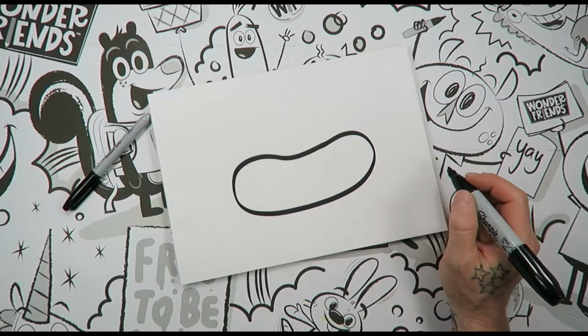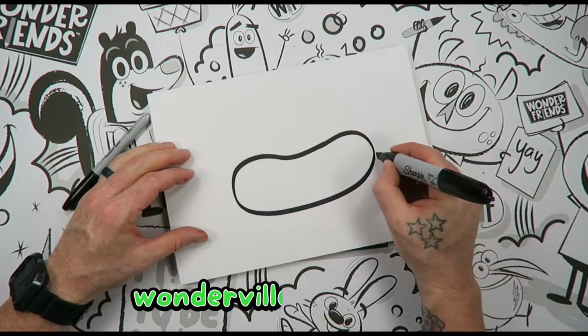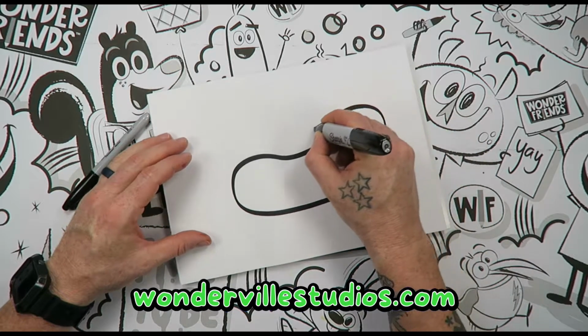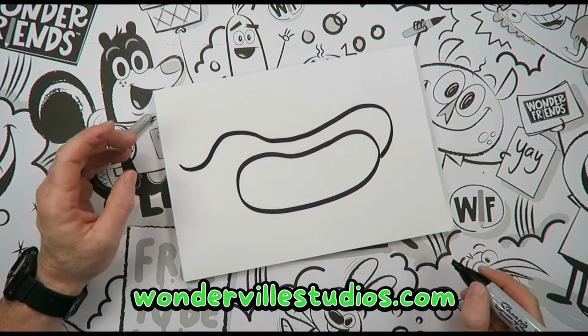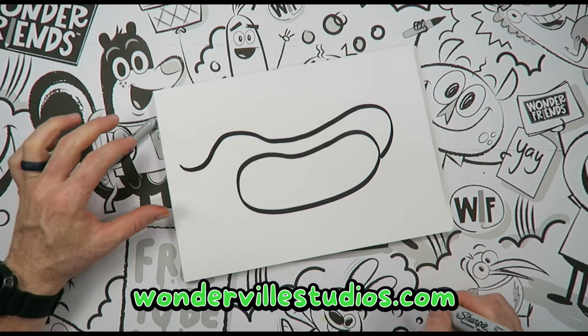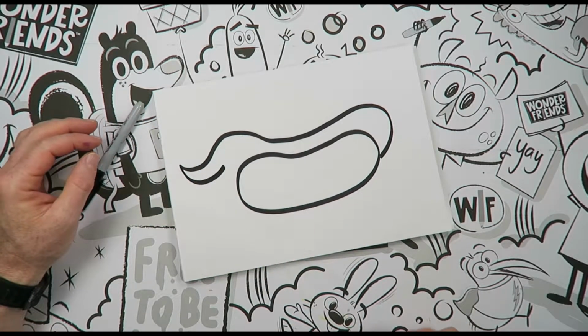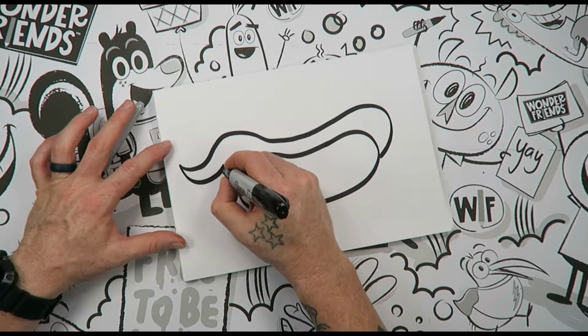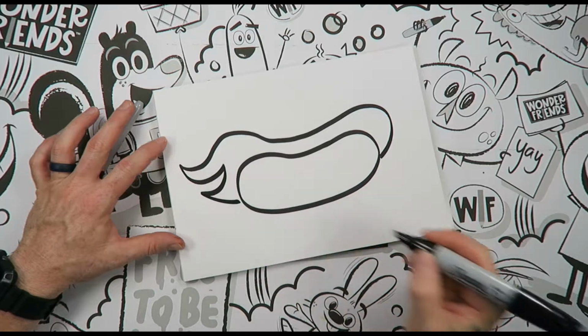And then we want to draw the weenie dog part, right? We're just going to draw a shape that kind of goes in here, just like that, and it's going to come out and stop right there, okay? And we're going to bring this back so we have a smile on our little weenie dog, and bring it down here, just like that, and bring it back, and stop.